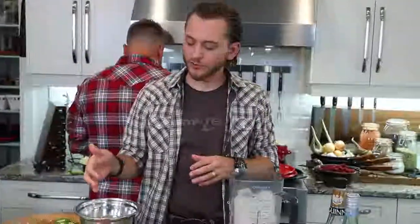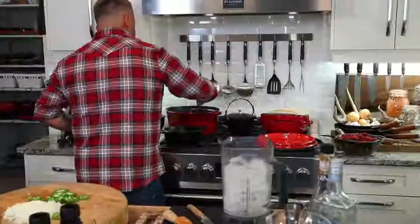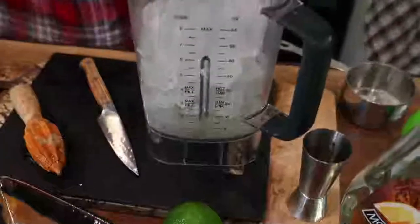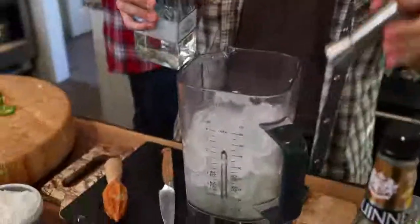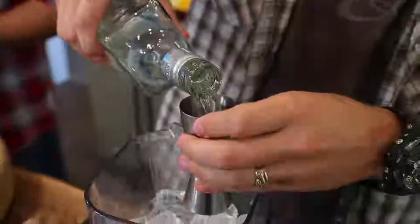I've got about half a cup of simple syrup — that's the sweet and the viscosity for our drink. It's very rich, and instead of putting sugar in here and blending it, which would give you crystals, the simple syrup dissolves smoothly. We have some silver tequila here — we're going to add about four ounces. We've got some thirsty people in the crowd so we'll add lots — I'm going to have to make a lot of quesadillas.